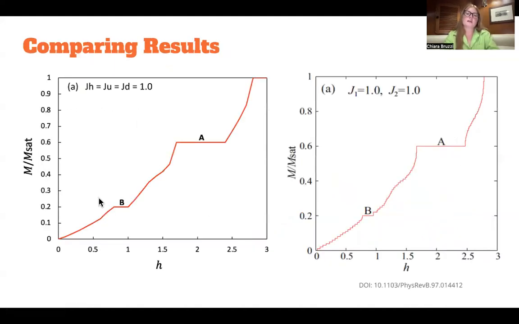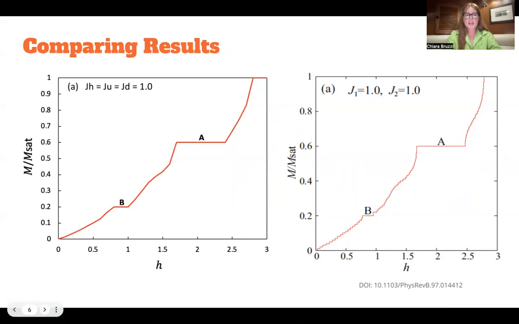For the results, I was able to get results that matched those found in literature, where there's a magnetization plateau at 0.2 and 0.6 by tuning the magnetic field strength by 0.1 between 0 to 3. That was also a good result, and that meant that I could go to my next step of looking for new possible plateaus.